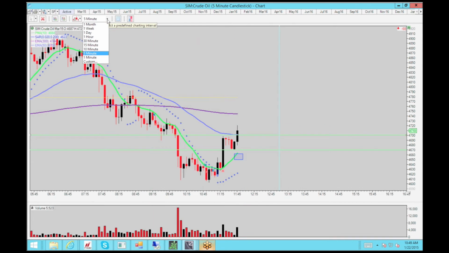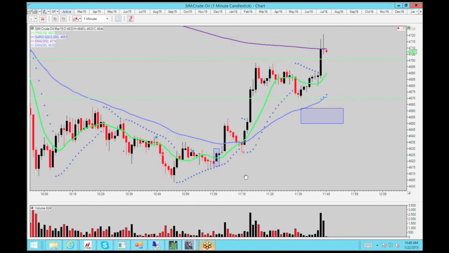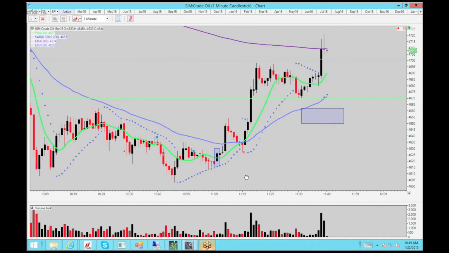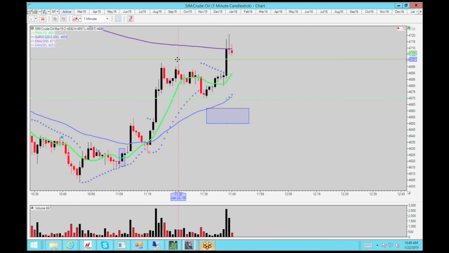This is where it gets disheartening, because you go back here to the 1 minute and you can see we got stopped out. See how it's come right up to this moving average there and hit its head. You'll see that continue to push higher. Another big volume surge as it took out these highs. So this is the key level here. A lot of times the market will come back and retest that.